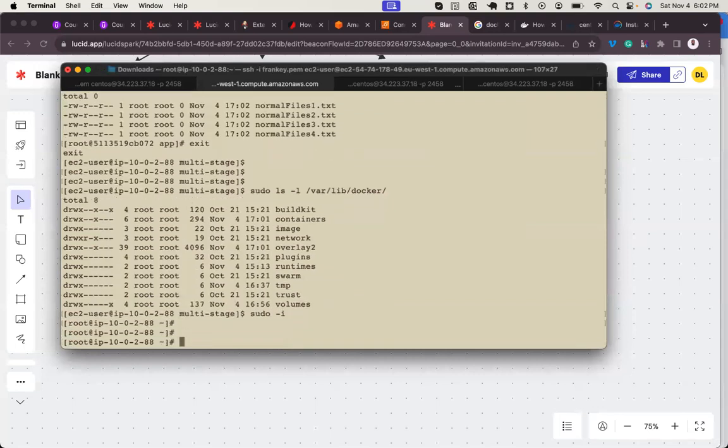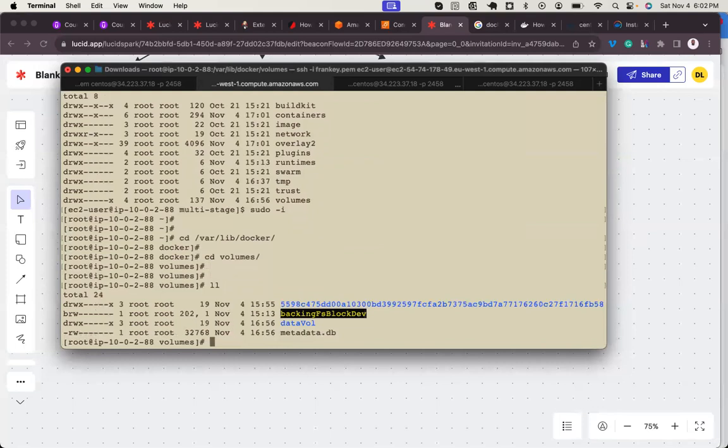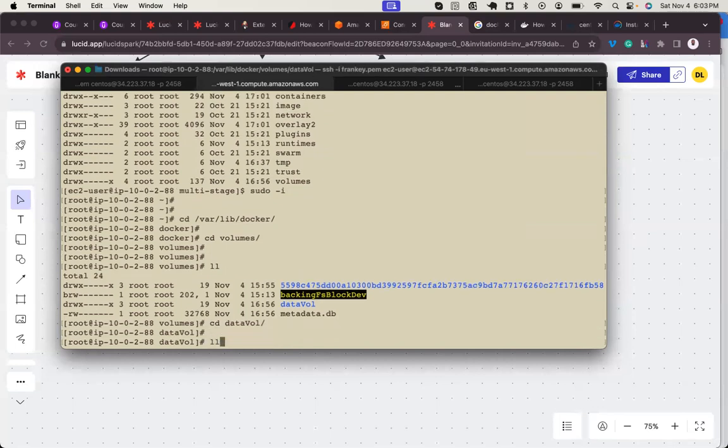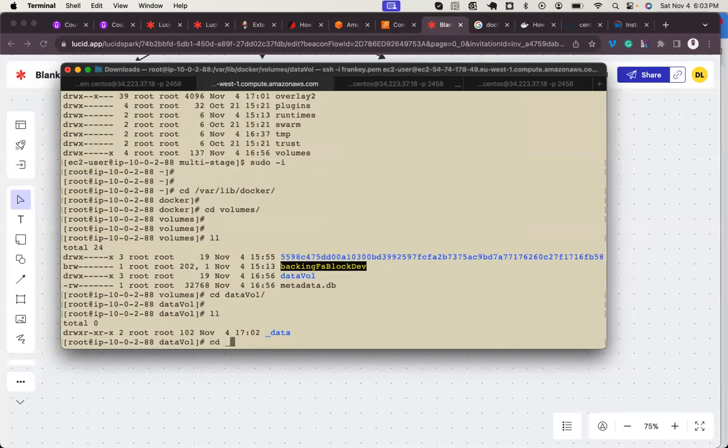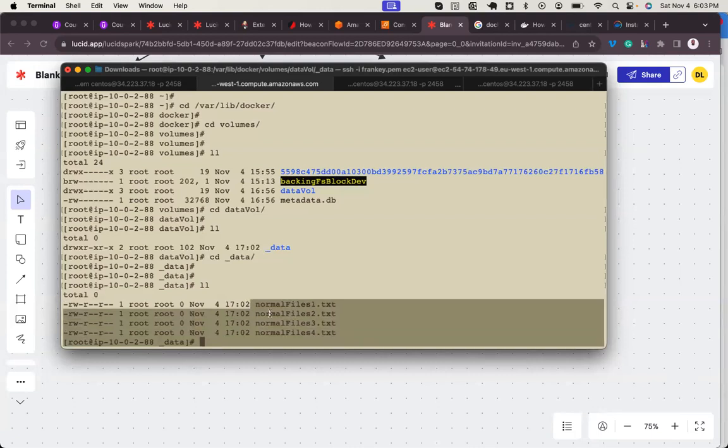All right, let's go. I'll change directory to /var/lib/docker, change into volumes. We have the data vol, right? Let's check if something has been written. Change to data vol. We have _data. Change to _data. Let's check. Is there anything inside? Yes, there are things inside. So you can see our data from our container is now persisted. This is with a normal volume. I hope it's understood.